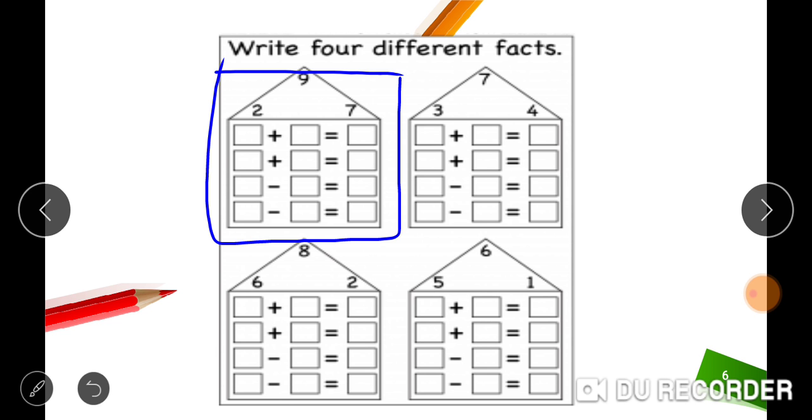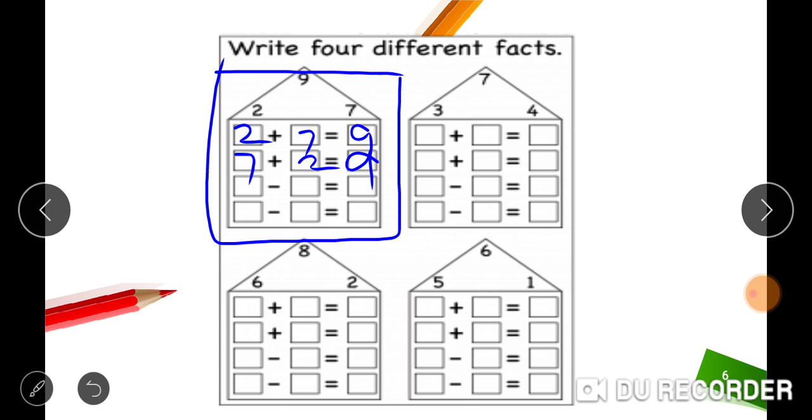Okay, remember, when you want to do your addition number sentence, because you are adding, you put the 2 smaller numbers first. You write them first before you now write your answer. So here we go. 2 plus 7 equals 9. Now I'm going to flip the order of the numbers. Here we have 7 plus 2 equals 9.